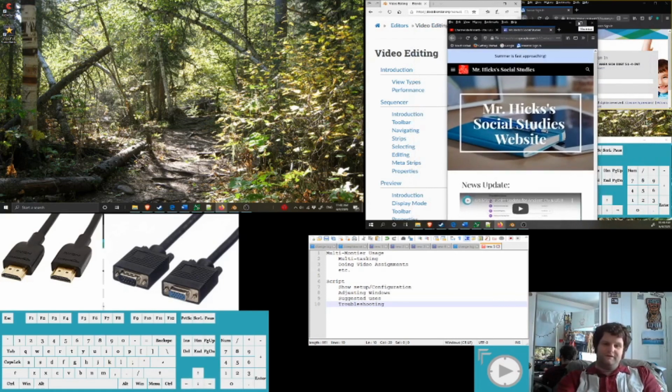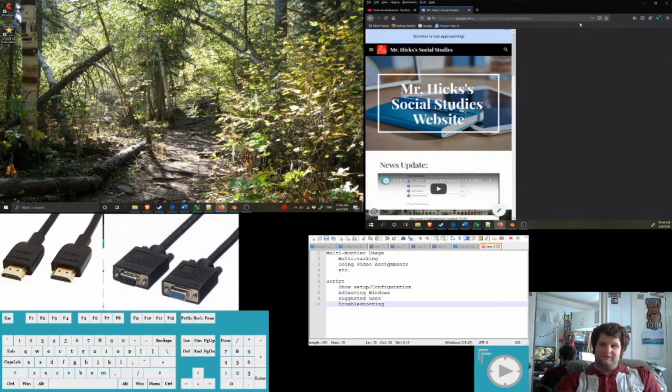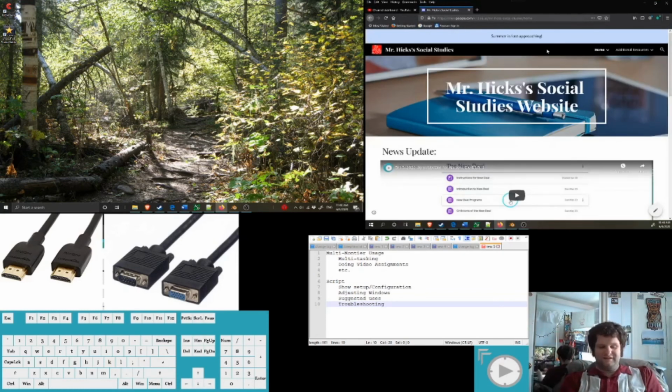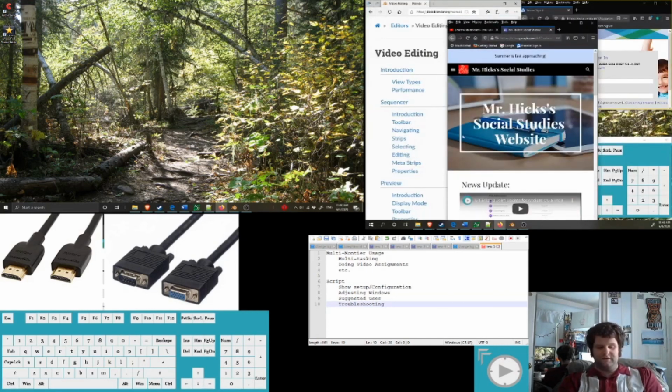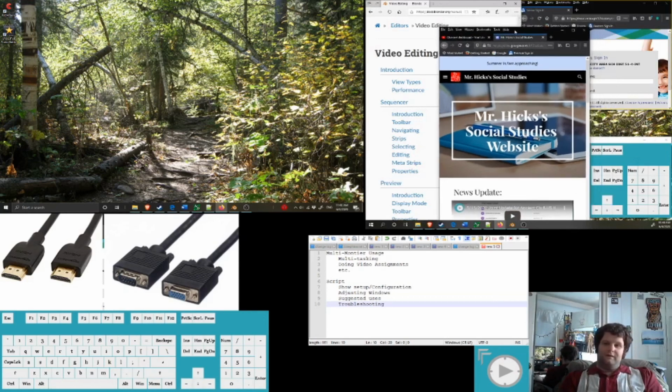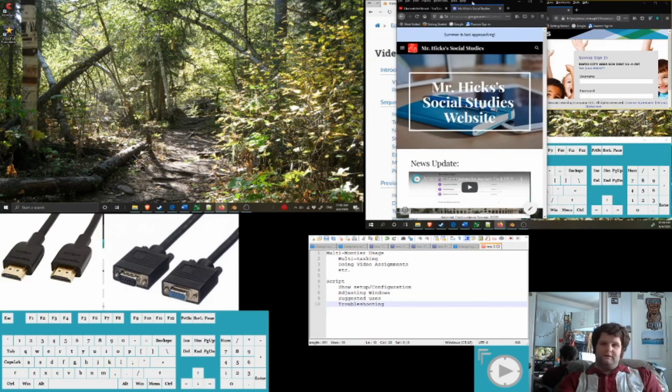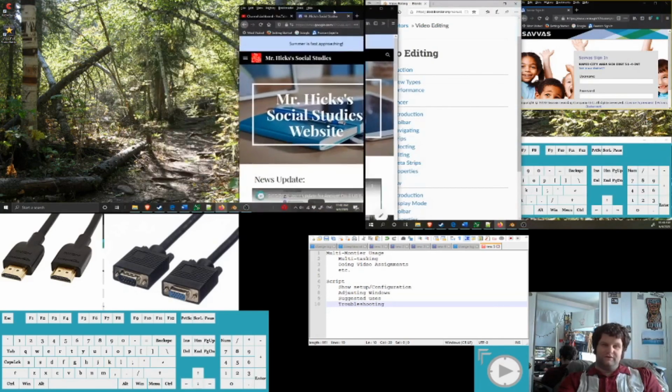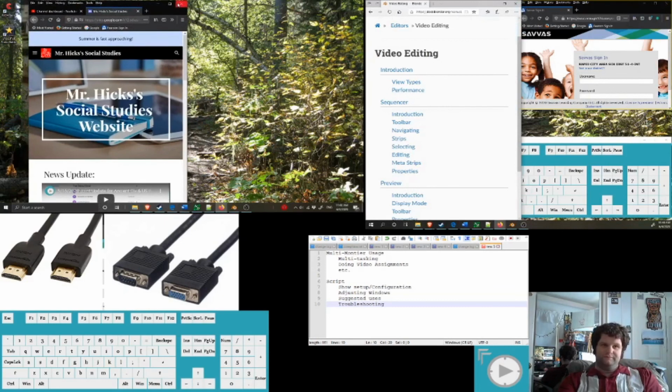Now, one of the things that might happen is it's maximized. So let's say it's maximized on a screen that you can't see, you can hit Alt space, and you'll notice that move is grayed out. And so what you need to do is shrink it down, and that's the restore button. And you see it shrinks it down, and then you can hit Alt space again. Sorry about that. I got a bit overzealous with my clicking. Alt space, and then you hit M, and now you can move it wherever you need it to go. Also, you'll notice that it snaps to my mouse as well, and that can be another way to move things around once it's on the screen.